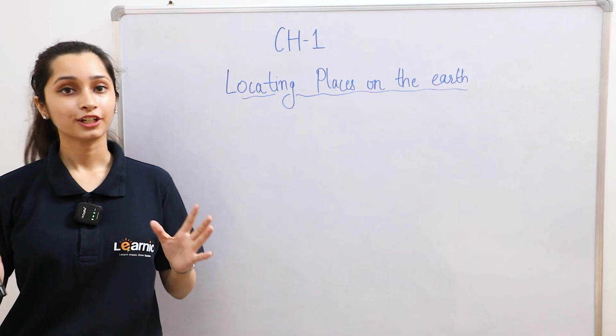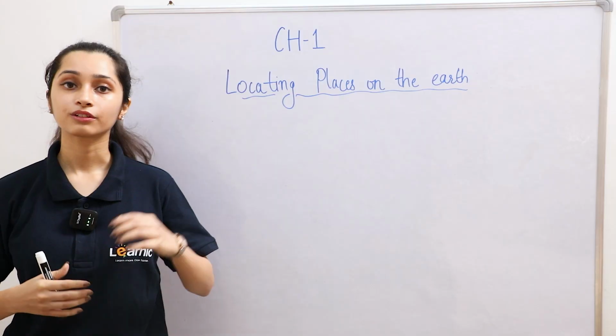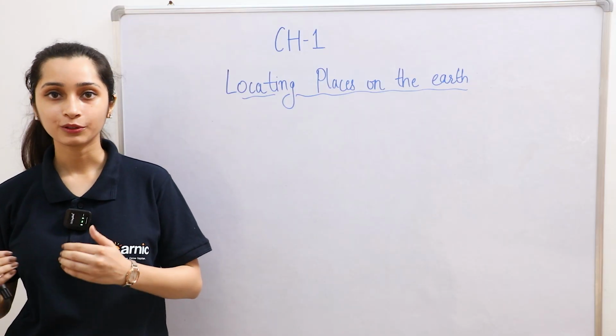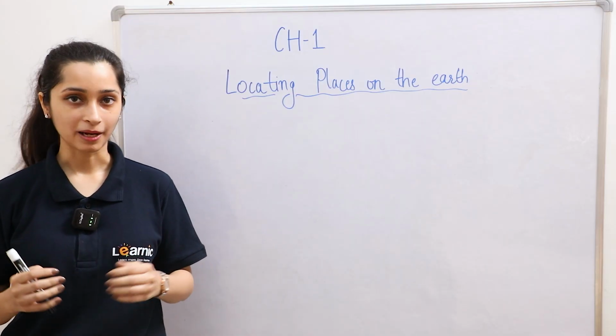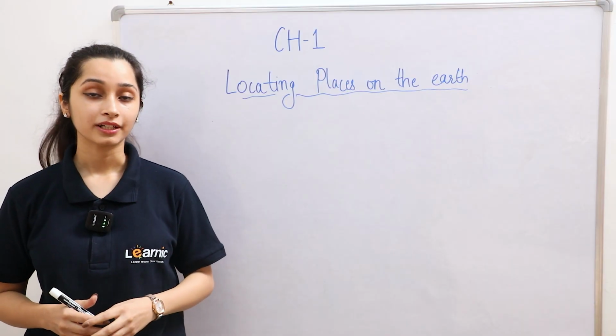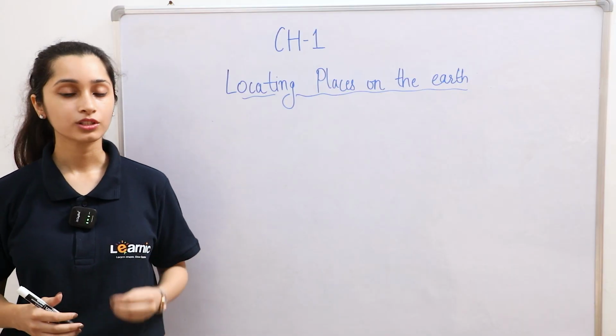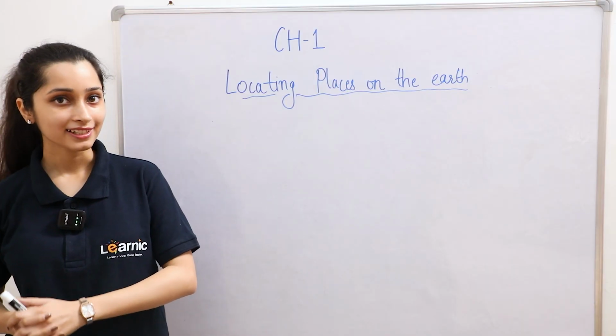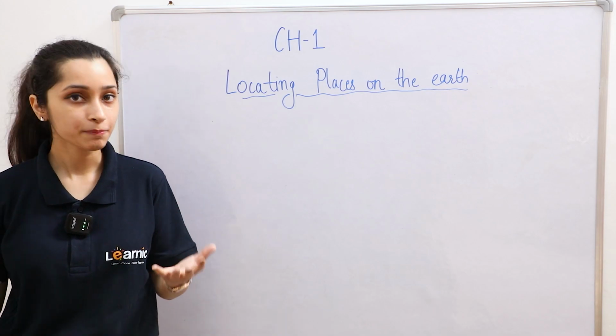So it is like a treasure hunt game. So for example, if you're looking for a treasure, you'll use a map to reach that treasure. So that is a map. So now students, to make a map, there are various components that are used to make a map. And before that, let's understand what are the different types of maps.